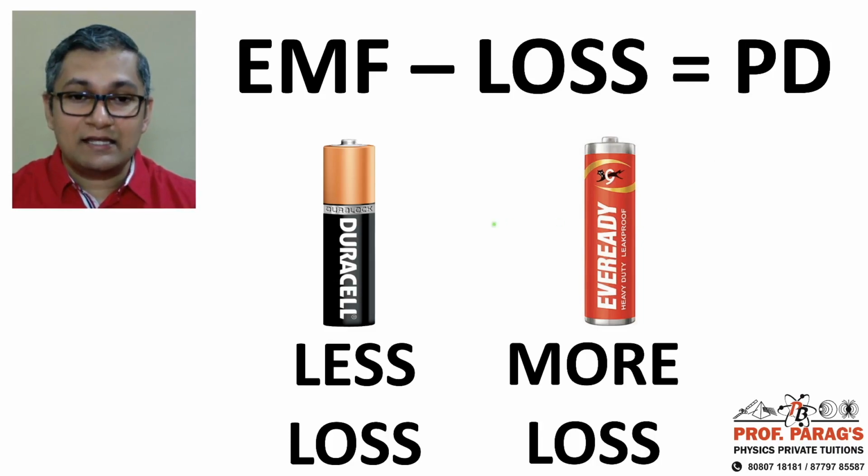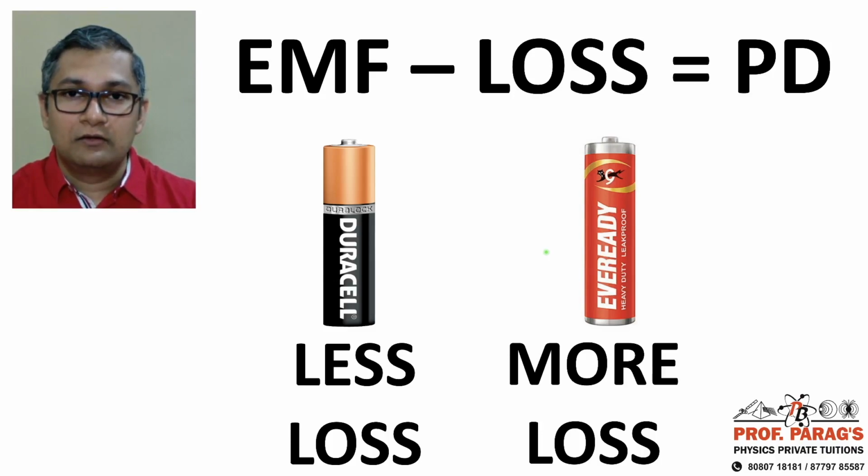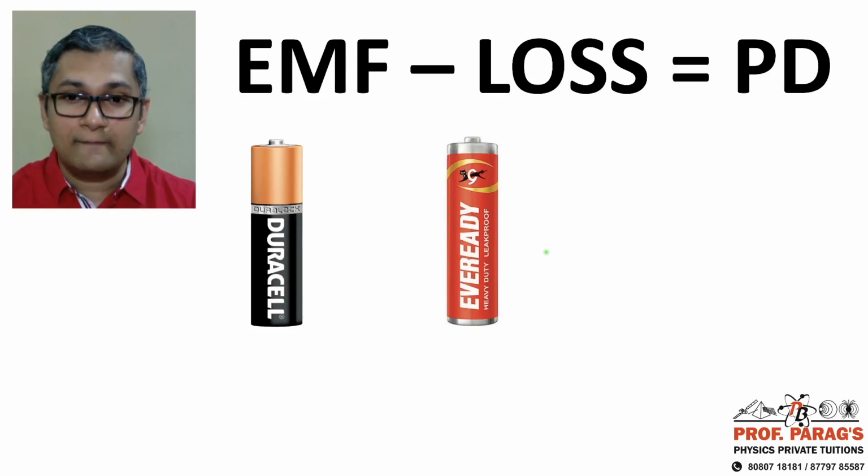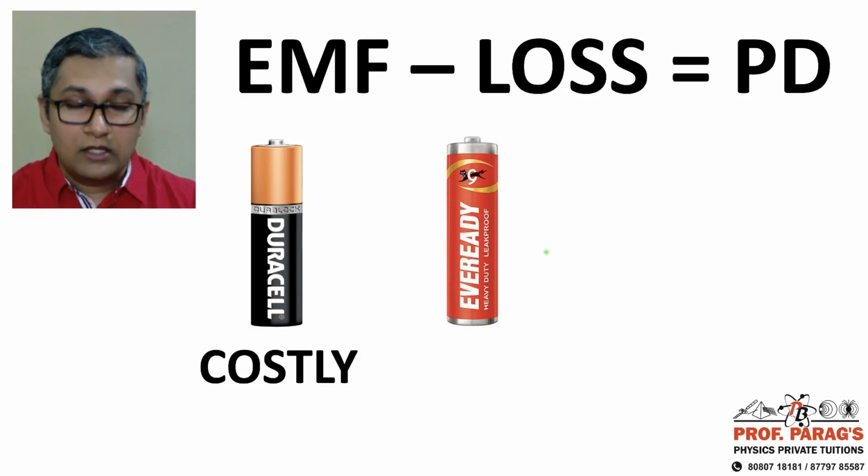So the idea here is that there is less loss of energy in Duracell. That means whatever chemicals are there, they are getting exhausted, but slowly, not so quickly, not so rapidly as in the case of an Eveready. And because of this, what is it that you are actually going to notice here, right? When you go to buy a cell, what is it that you are really concerned about? It's not the EMF, it's not the PD, it's not the internal resistance. What is the number that really matters, right? It is the cost, right? Duracell is very expensive, more than 40 rupees for one cell. Eveready is around 13 or 14 rupees for one cell, right?